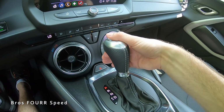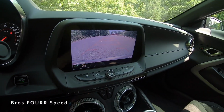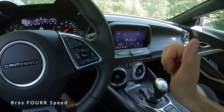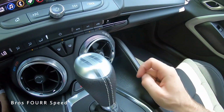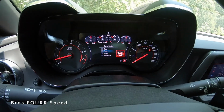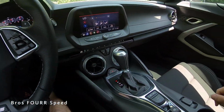And then moving on to the shifter, the release is in the front. If I put it into reverse, the backup camera will appear with the guidelines. You can turn those on and off just depending on if you'd like to see them. And then putting it all the way back into drive and popping it over into the manual setting allows you to shift using this or the steering wheel mounted paddle shifters. It's also finished off in perforated leather with Camaro on the upper section and some brushed aluminum. Just behind that is traction control as well as the different driving modes. So just by using that toggle, you can go between touring, sport, track, snow, and ice. So again, just depending on how you'd like to drive this, you can quickly set that up.